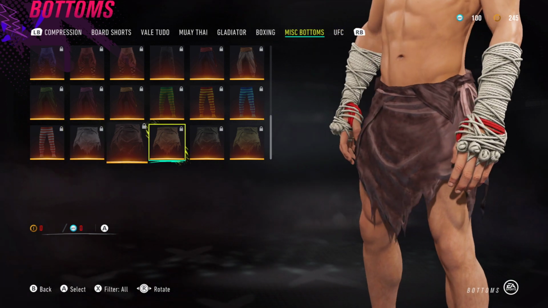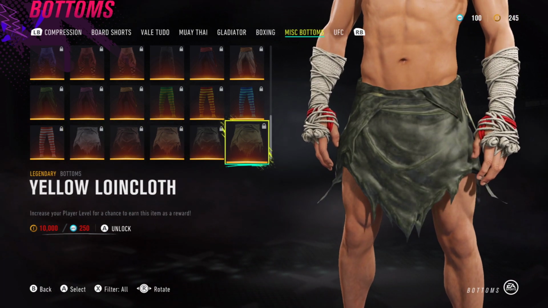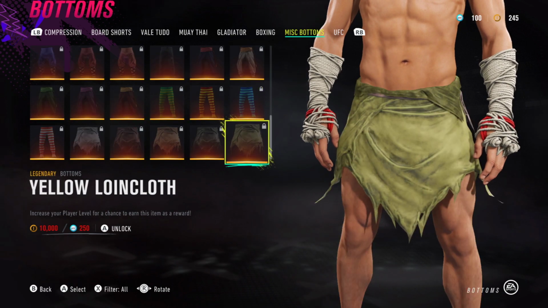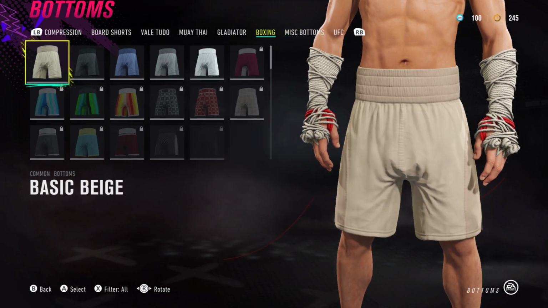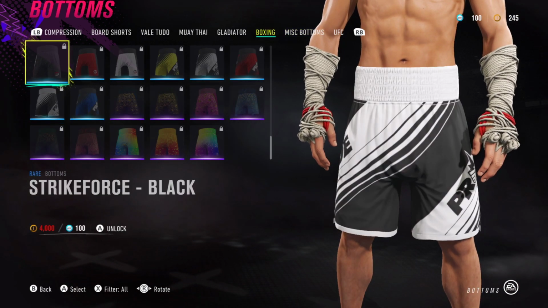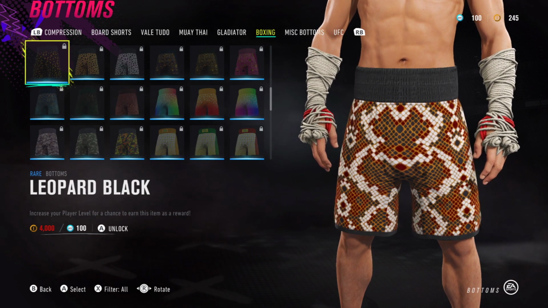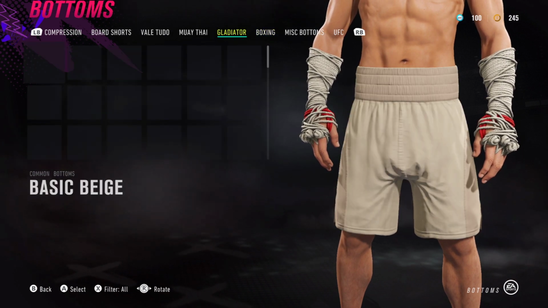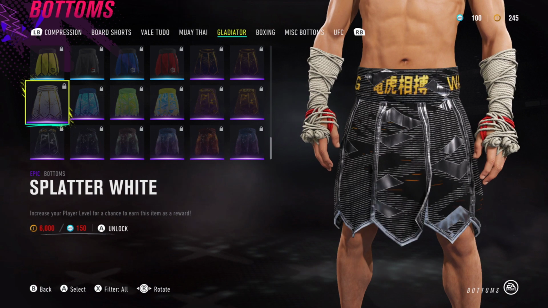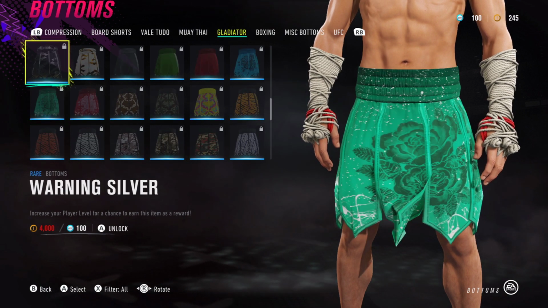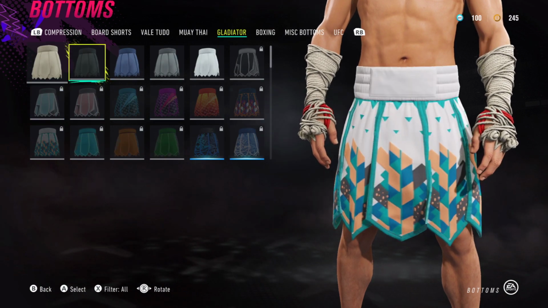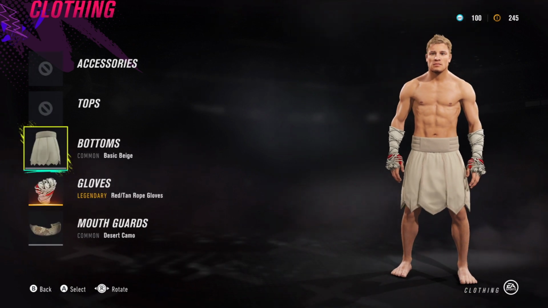And wow, I've not seen these before. Okay, yellow loincloth. When did they add this? All right, you know what? Let's have a little browse through, see if there's anything else new that I've missed that they've added. So I'm just going to quickly scroll through, and this one is okay. Gladiator, yeah. So this is kind of where, if you want to try and make an Achilles version, then you might want to use something like this maybe.